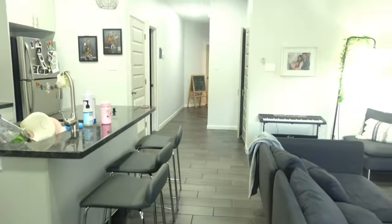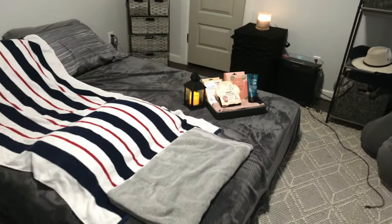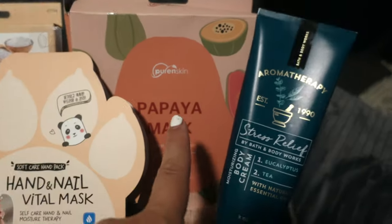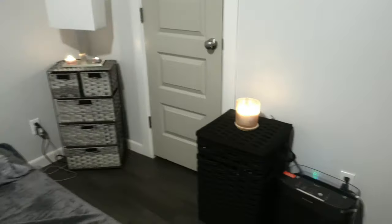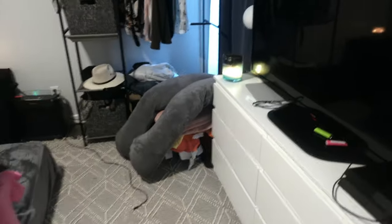Now we gotta do the spa room. I have 7 minutes left. This is the spa setup. It's not a real candle, but we have the hand mask, the face mask for massaging cream, and some foot mask. And then I just put candles everywhere and a towel here so it doesn't get all dirty. And this is what it looks like with the lights off. So relaxing. And then we're going to put spa music on the TV.